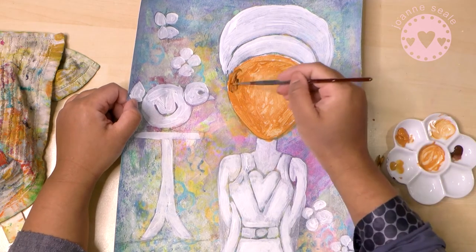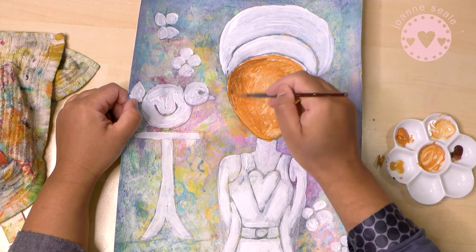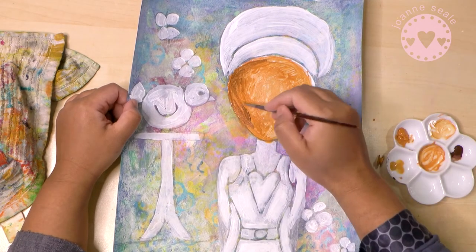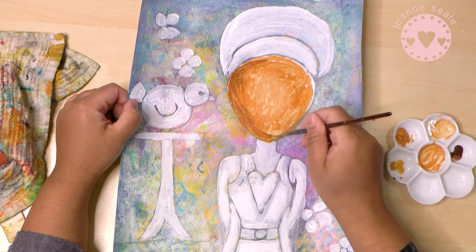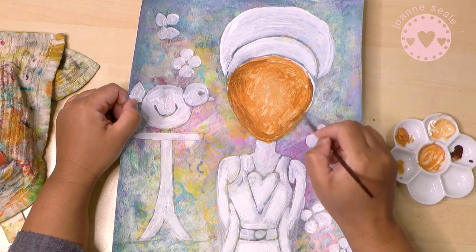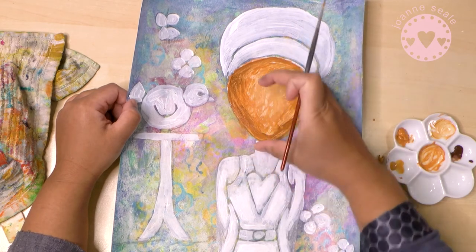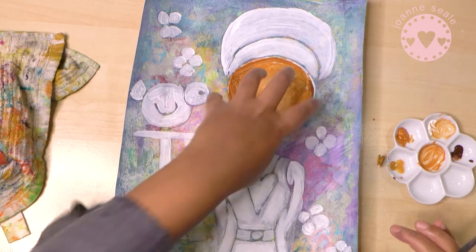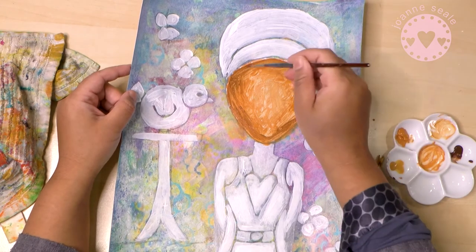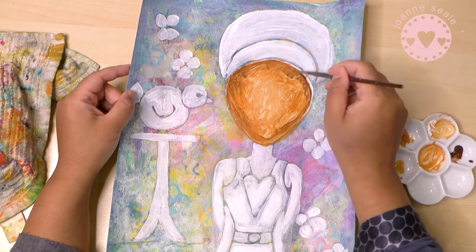So let's add the darker shades, just the sides, like this. Just so we get a sense of roundness. A human face is not really round like this. It's almost cone shaped, like this, the mouth will come out and then... yeah. It's difficult to explain, but if you look at the side of someone's head, you'll be able to see.